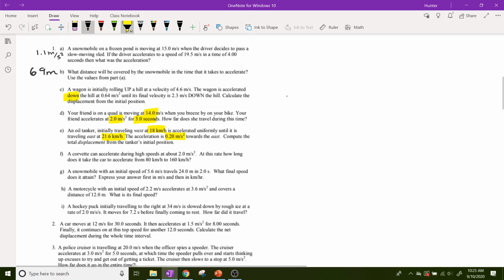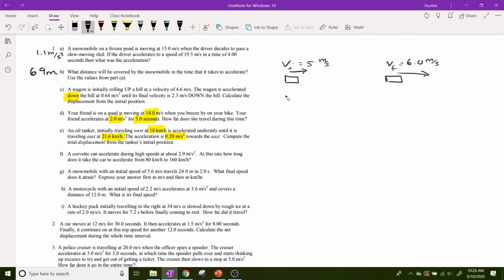Okay, so we have an initial and a final speed. The initial is 5 meters per second. The final is 6 meters per second. So it is going a little bit faster, I'll draw my exaggerated arrows. It is going faster afterwards, which makes sense because it's got an acceleration of positive 0.2 meters per second squared. So let's make our DVAT.